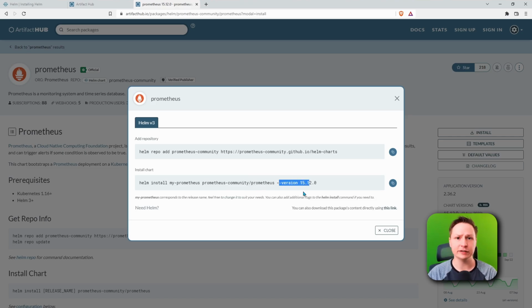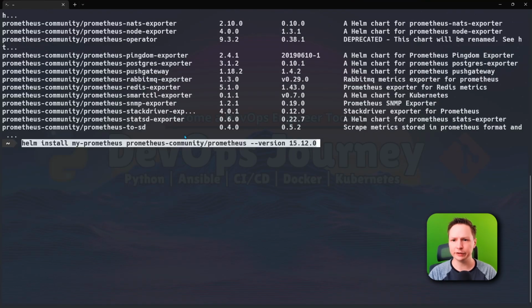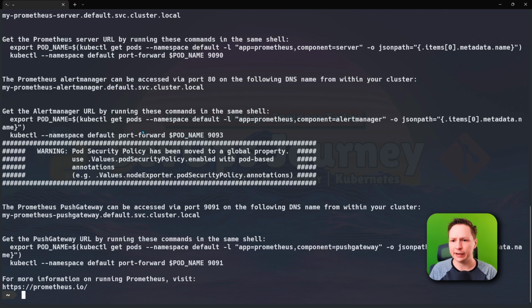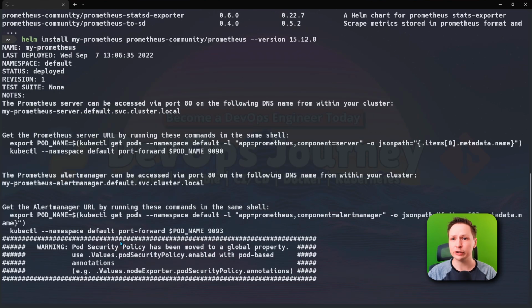And then anything additional is just the way to customize this deployment. So for this particular one, we're just specifying the version. You could put any version that was previously released and it would release that version. So let's go ahead and copy this, throw it in here. And you can see this gives us quite a bit of output here.